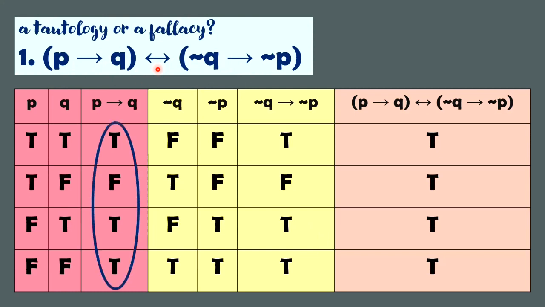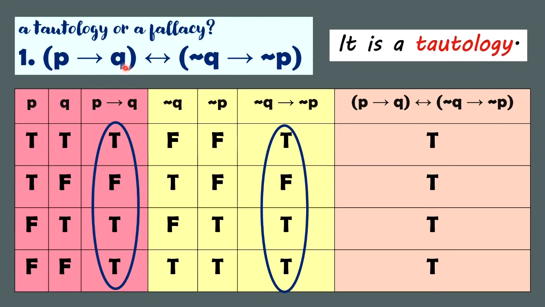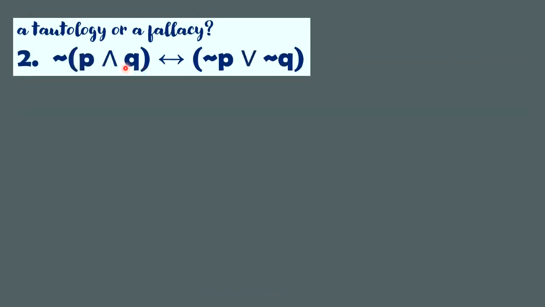So, tingnan nyo to at saka ito. Ayun o, pareho silang true dito. So, true. Pareho silang false dito, so true yon. Okay, yung combination, and so on. So as you can see, lahat true ang makikita nyo dito. So that's why this statement is a tautology. Alright? Okay. So, eto naman yung number 2.